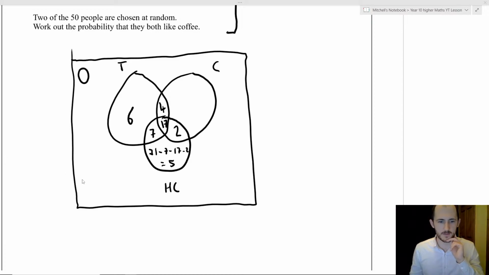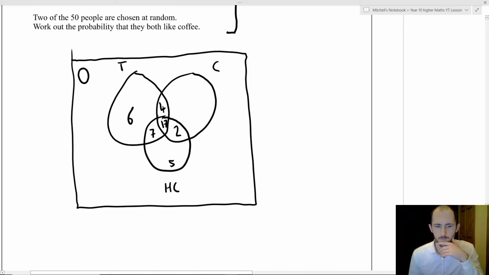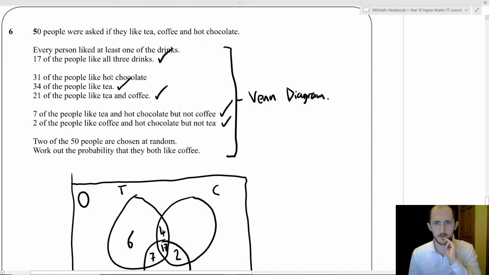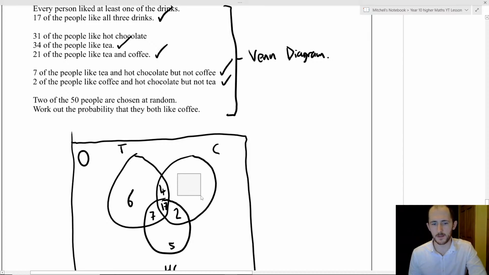Would there be an X in the middle of 17? In the middle of 17? As in the middle of this one, or when I was calculating it? So as in this middle 17 here, should there be an X, or when I was calculating it just now? Okay. So while you type that out, I'm just going to continue. So in the last bit, we need to work out how many people are in here.